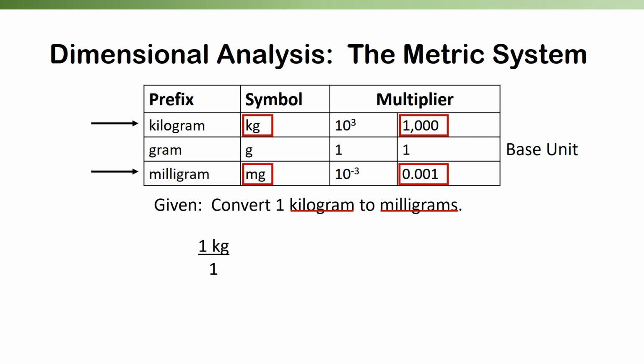Second, we begin creating our conversion factor, keeping in mind that the units we seek are milligrams, which means that our conversion factor will have milligrams over kilograms. There we are. Now we go to the conversion chart to get our values to plug into our conversion factor. Now the value for milligrams is going to come from the multiplier for kilograms, which is 1,000. So we're going to plug that into milligrams. And the value for kilograms is going to come from the multiplier for milligrams, which is 0.001. And we're going to plug that in. And with that, we have created our conversion factor.